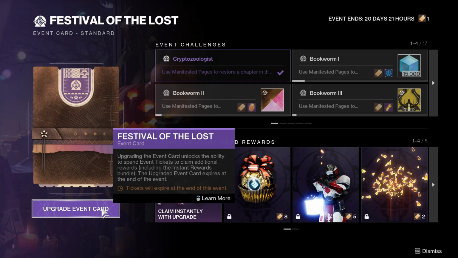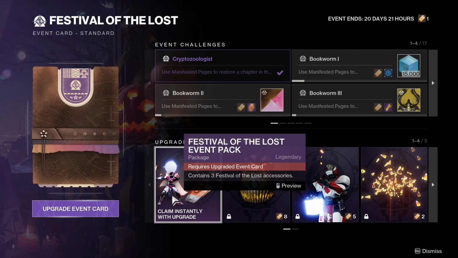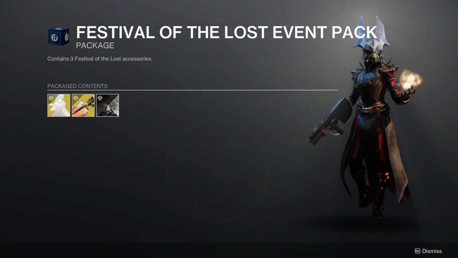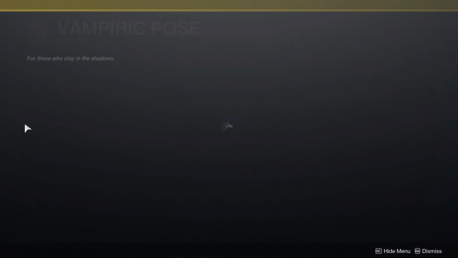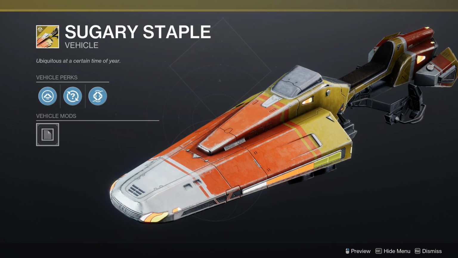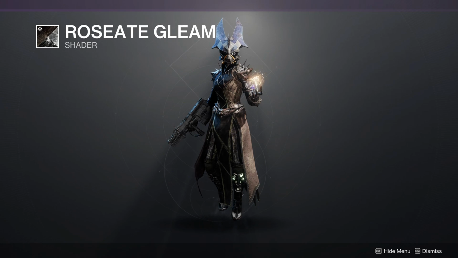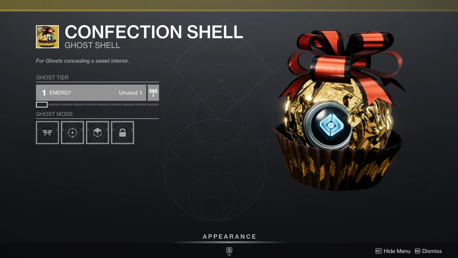Besides that, you have some paid cosmetics to consider. Like with every event, there is an upgraded event card that costs 1000 silver. Now, you don't need this to participate in the event. Everything we have discussed thus far is free to earn. With your 1000 silver, you get access to unique cosmetics that are only available this way for this event. Just take a look. Like the look of that smoky shader or candy ghost and be happy with your purchase.